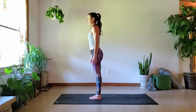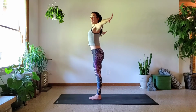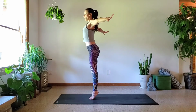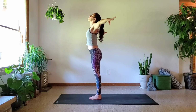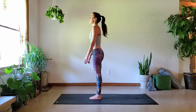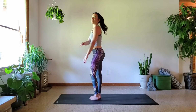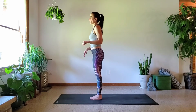Or you can bring the feet together, and we're gonna reach the arms up like a T, and then as we lift up onto the heel or the toes, we're gonna squeeze the arms back like Rose on the Titanic. That's the image I get. So we're gonna be squeezing those muscles between the shoulder blades, those rhomboids, really activating the upper back so that whole back side of the body is working.